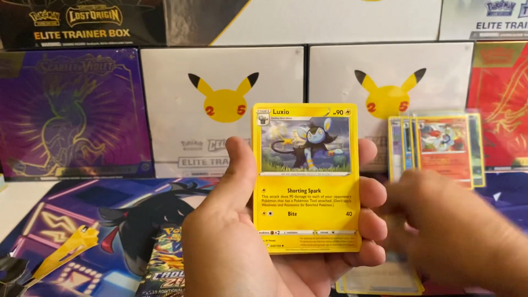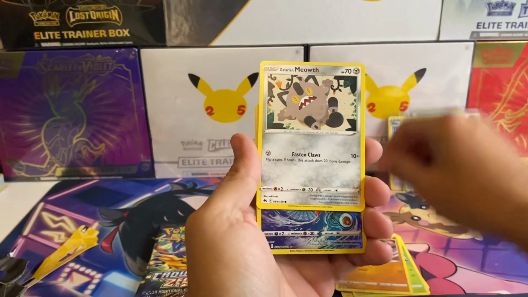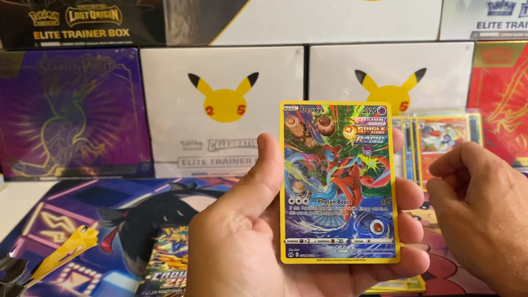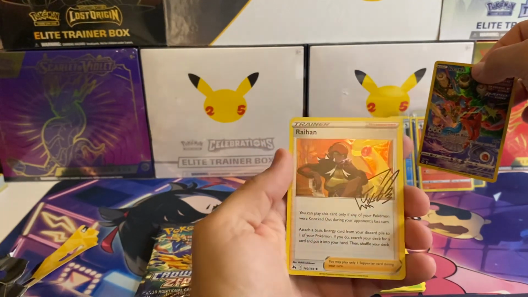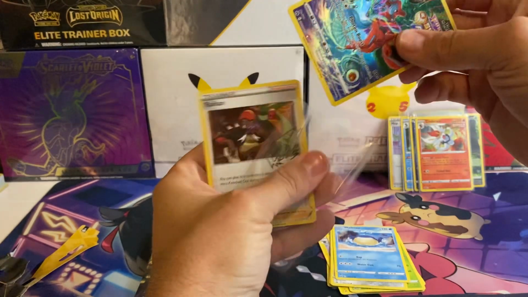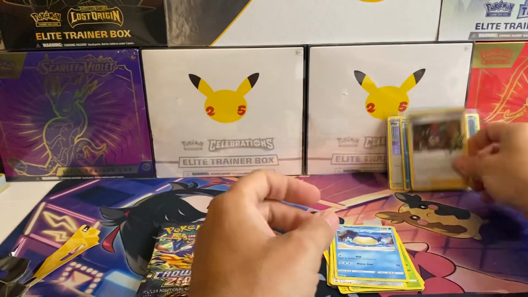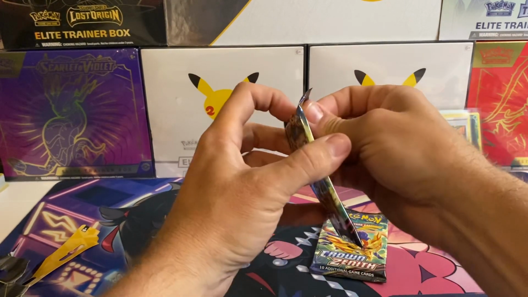Great Ball, Trek and Shoes, Luxio, Tangela, Baltoy, we got something, Meowth, Whirlipede, we got Deoxys, that's a beautiful looking card, from the Glaring Gallery, and then we've got a Rayhan holographic. Guys, two more packs.